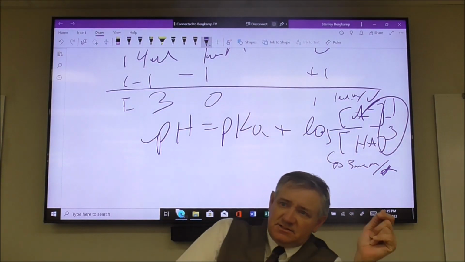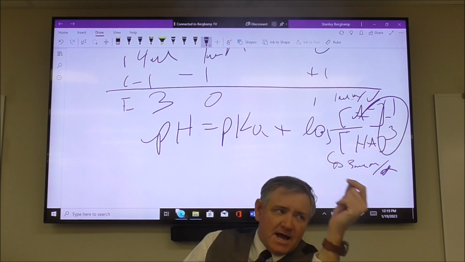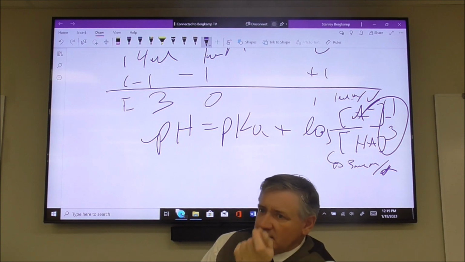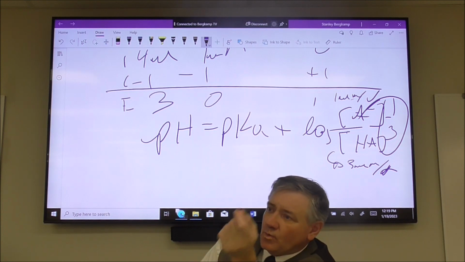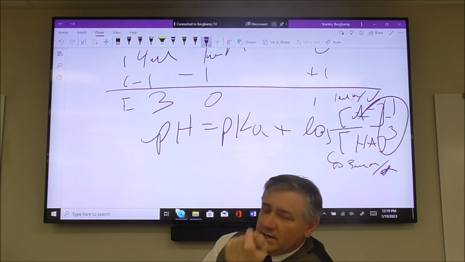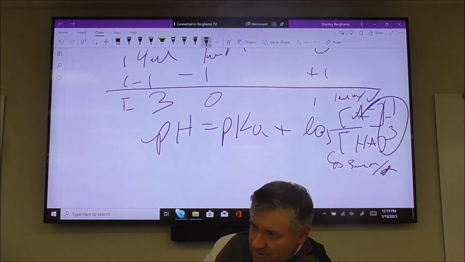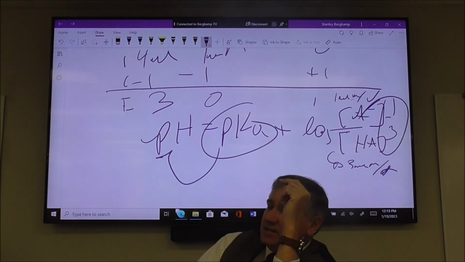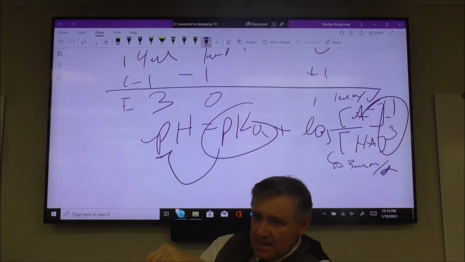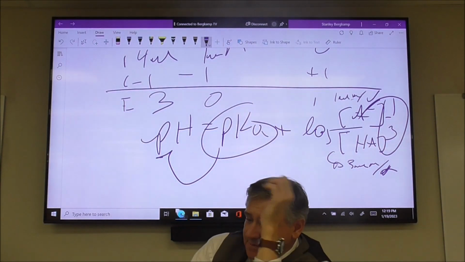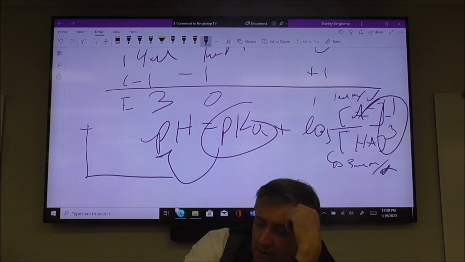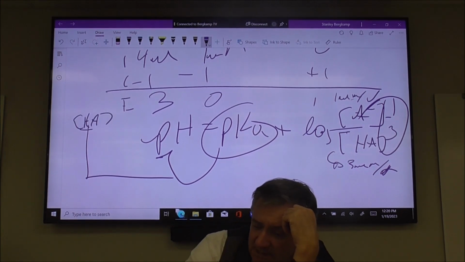Now, step back, Jack, and look at the math of this for just a second. You're taking the log of a number less than 1. When you take the log of a number less than 1, is that a positive or negative value? Negative. It's negative, right? So what that tells me is that my pH is going to be less than the pKa. Okay? Because what's happened here, again, understand what happens with concentrations. I'm starting with a high concentration of my acid, and the concentration of my anion is going to be at 0.